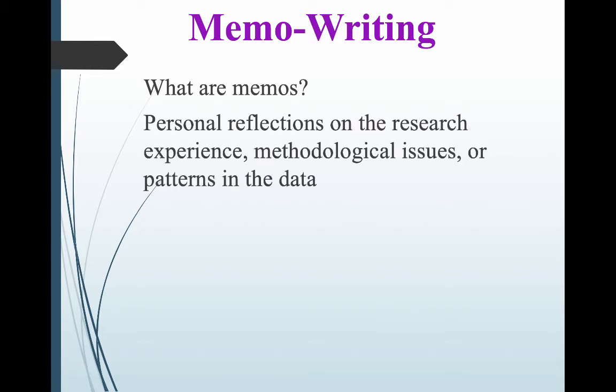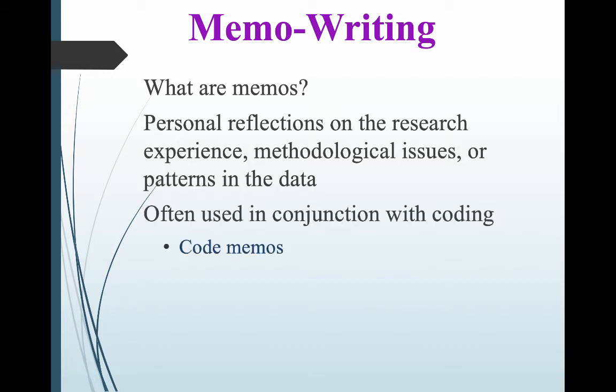Another process that's important are memos. So what the hell are those? Memos are just personal reflections on the research experience, methodological issues, or patterns in the data. So it's a way to organize your thoughts through the experience. The memos are basically mini analyses of what you think you're learning during the course of your evaluation. They're written during and after the data collection, and they can be summaries of your major findings, or comments like, oh, today was really hard, or, the interviews were difficult because of this or that, whatever it might be, right? And the reflections on particular aspects of your evaluation, things that you think will be helpful later when you're trying to put this all together, right?